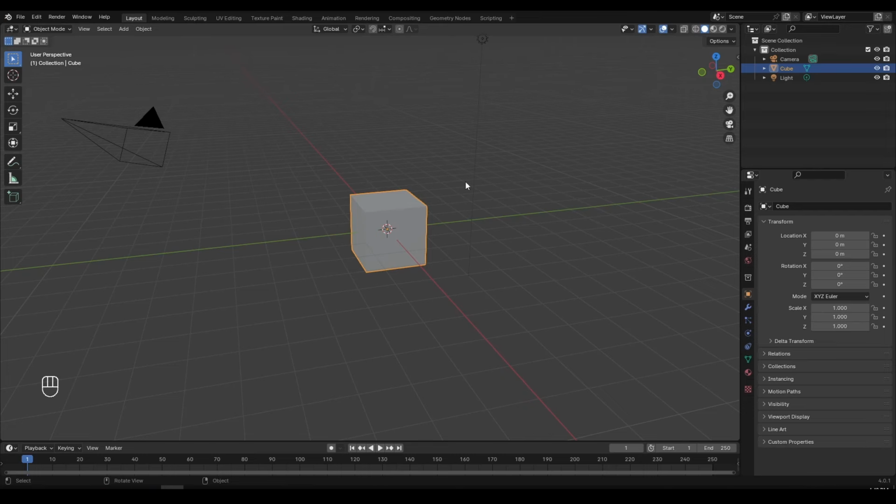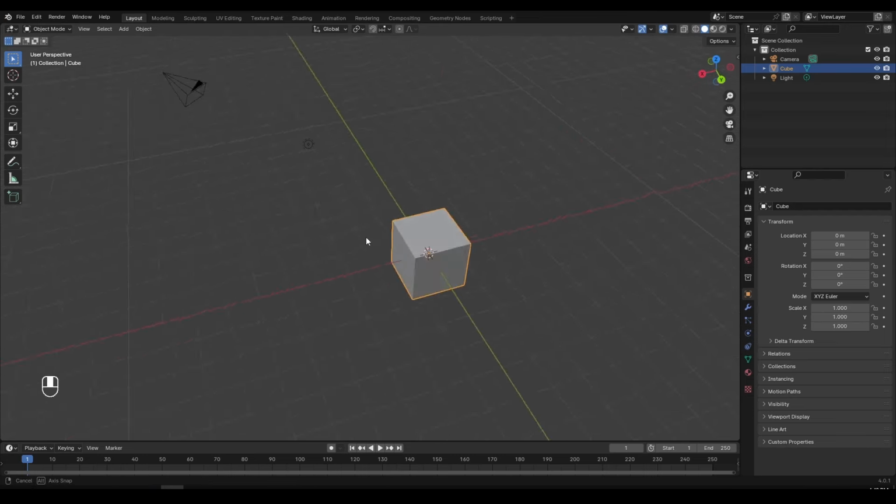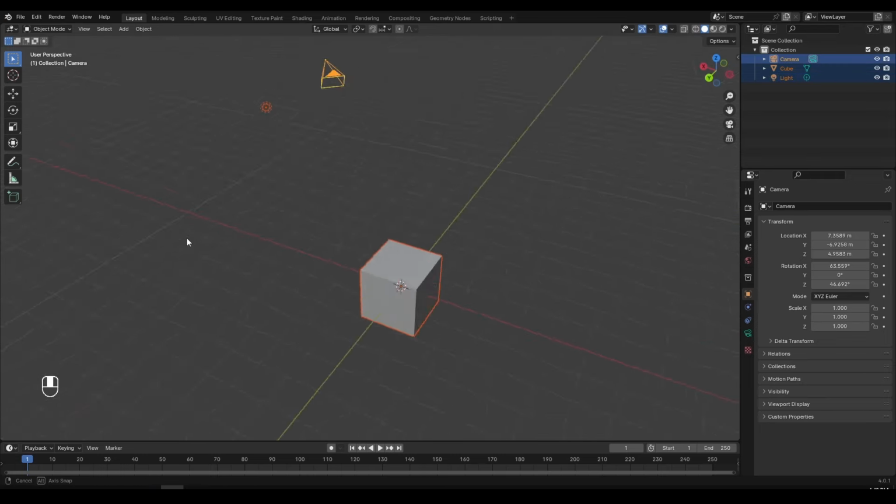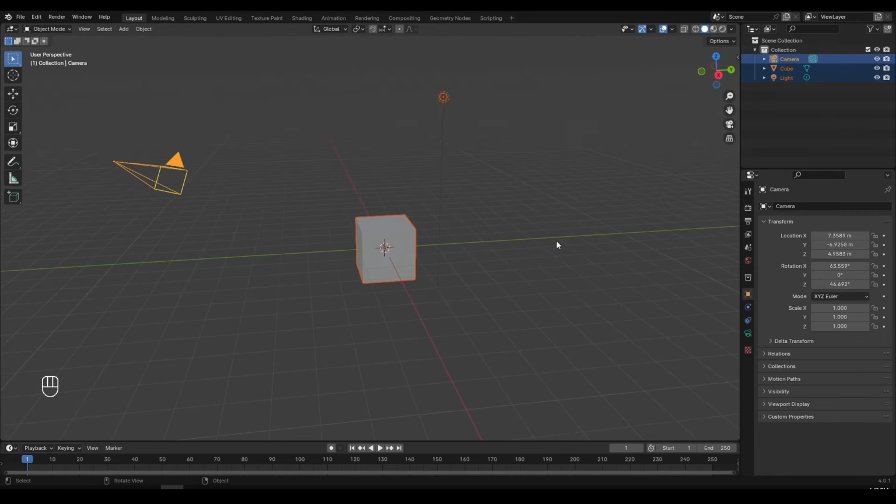Now let me show you how to select multiple objects, because sometimes we will need that as well. So we have our cube selected, right? And we want to select all the objects together. So if I shift and then left click on my point light, you can see that both of my objects are selected. If I shift and then left click on my camera, I can select my camera as well, and I have all of my objects selected. If I want to deselect every object, I can press Alt A.